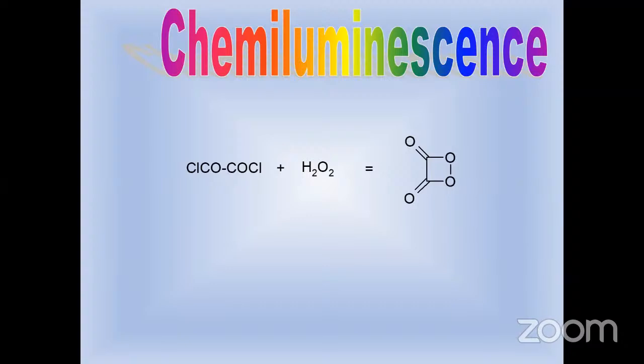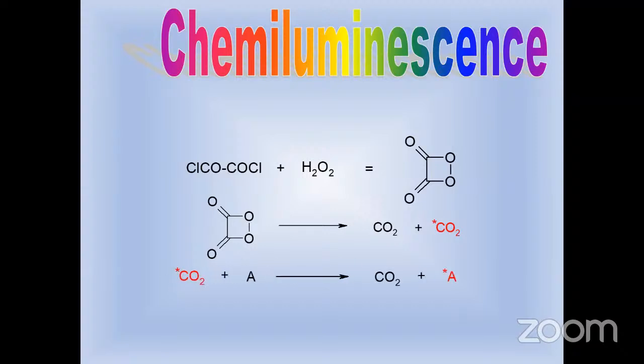But in this case, there is no heat involved, because what is happening is that I first form this rather strained dimer of carbon dioxide, which breaks down into a cold carbon dioxide, or a ground state carbon dioxide, and an electronically excited carbon dioxide. And this reaction is typically done in the presence of fluorescent molecules, which get electronically excited through an energy transfer from carbon dioxide to the acceptor or the fluorescent molecule. So through the chemical process, you are generating an electronically excited state. And when this electronically excited state decays to the ground state, you generate a photon.